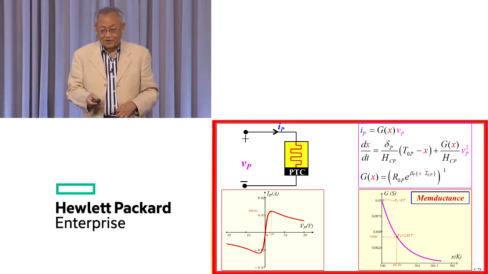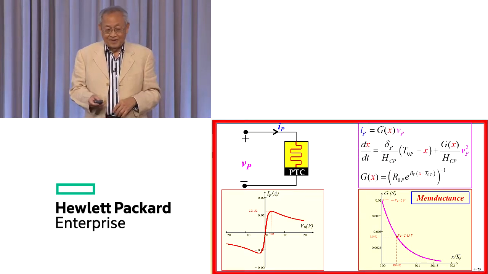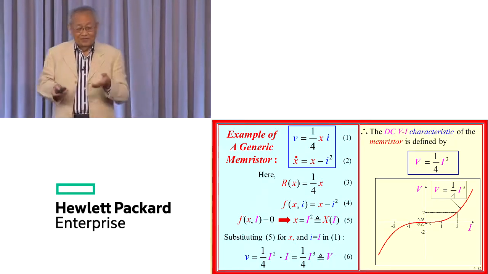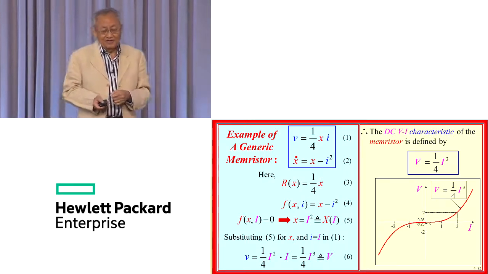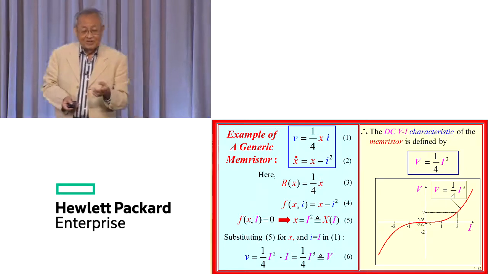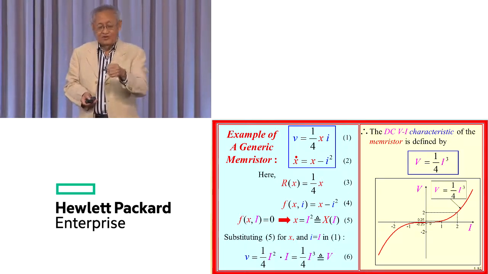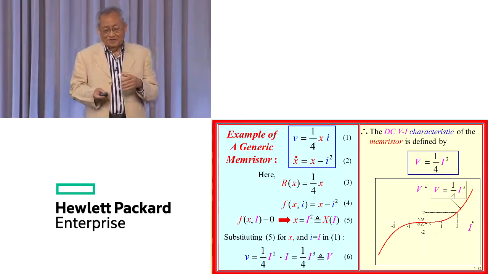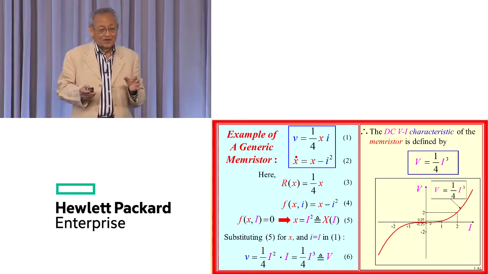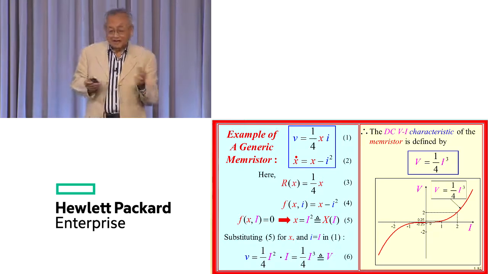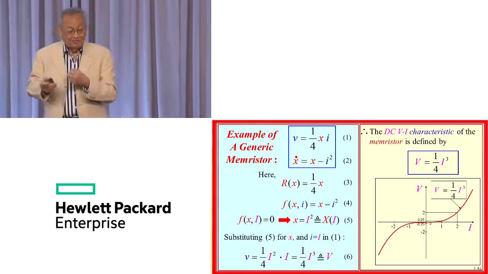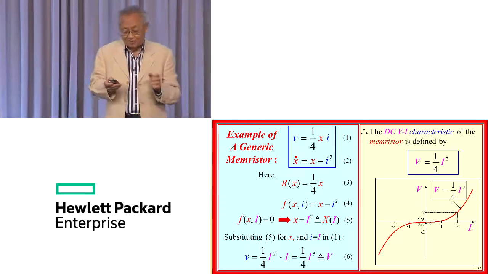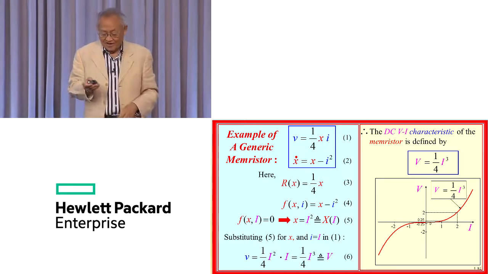So I'm done with all the DC VI curves, and I actually have a very trivial example for those of you who just want to get the hang of it. Take that equation on the upper left-hand side and derive yourself the DC VI curve. This is so simple, you can just do it in 3 minutes, and you will have the exact equation that will give you a feeling. But in general, for almost all cases, except when you cook it up like what I did, I call those that I did a bespoke memristor, because I cook it up so that you have an exact solution. Almost never will you have that opportunity. But this is one that you can easily try out yourself.